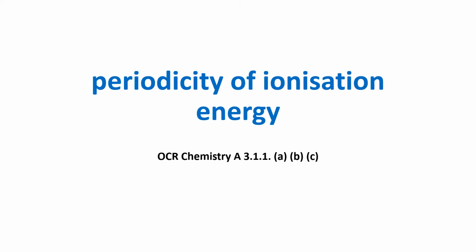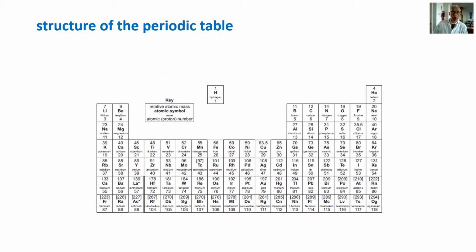Periodicity. So we need to start with a discussion of the structure of the periodic table, which you will have met in pre-A-level chemistry, I am sure. There are one or two features to bring out. Firstly, of course, the ordering of the elements 1, 2, 3, 4, 5, up to 10, then 11, 12. That is in atomic number and not in relative atomic mass. So it is the atomic or proton number which orders the elements.